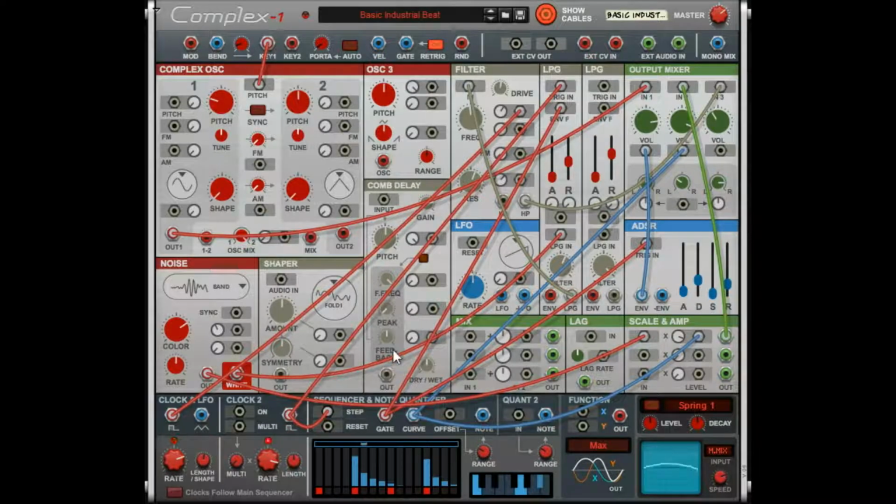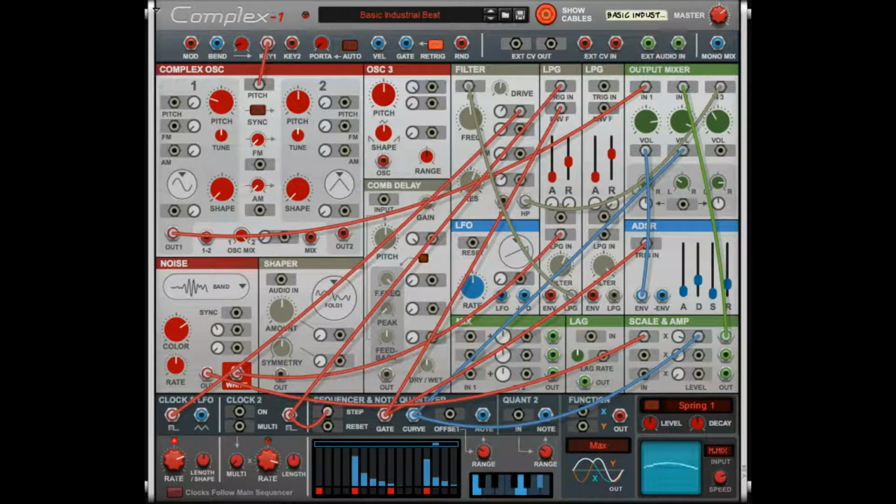Just for fun, right here at the top, this is a patch that I put together that I called basic industrial beat. I don't know that it's really industrial, but anyway. You can see that I'm not playing anything on my keyboard right now. This just plays by itself. It is all done through the use of LFOs and the clocks and a few oscillators.